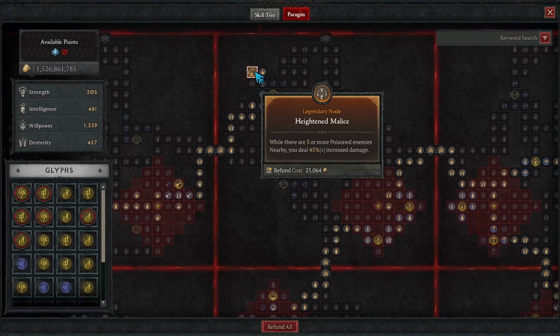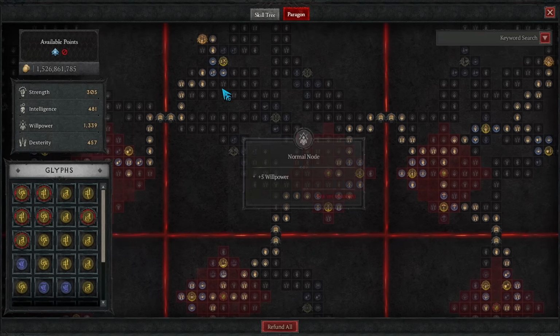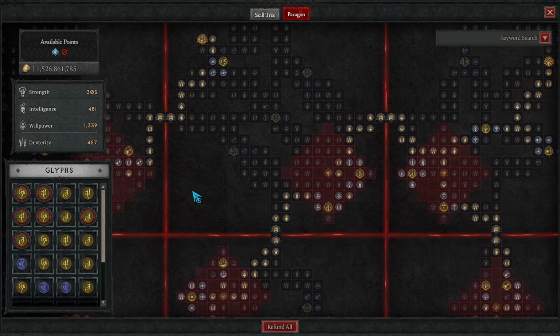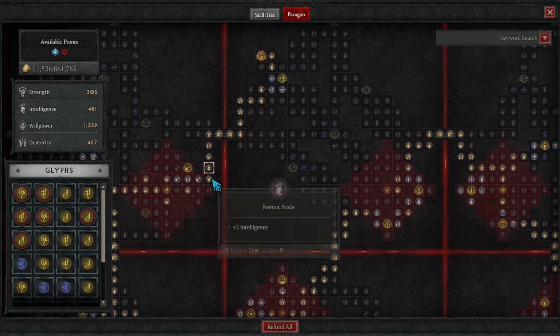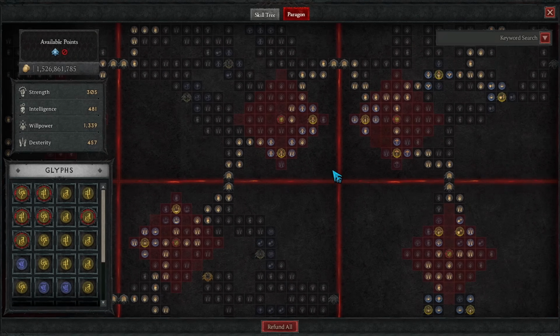And the hardest part is actually just getting to the boss, and Heightened Malice gives us a lot of damage on creeps and trash. This has been the best thing for me. On top of that, it's also 8% life, for honestly not that many points. 14 points here plus this, it's very little. It's like 20 points for 8% life, which is not bad.